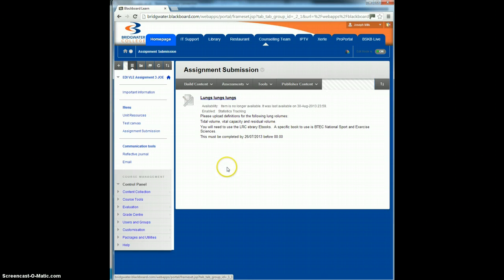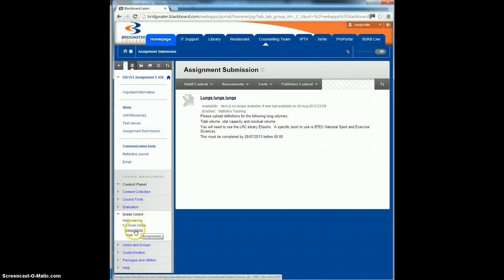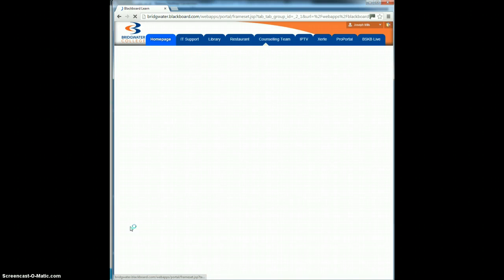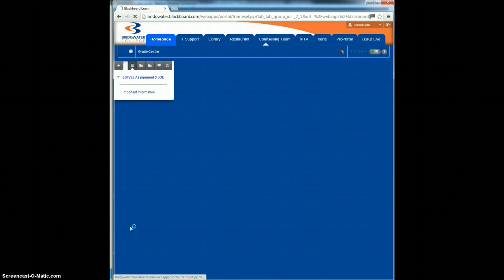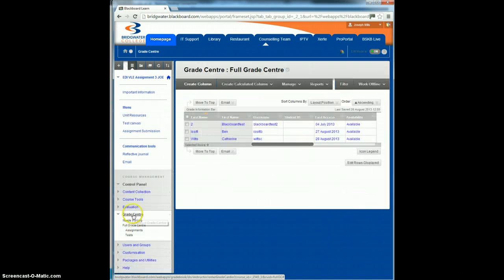If we first of all go into the grade center, we'll look at the full grade center first of all. Taking a bit of time to come up. Okay, you can see that I've had 3 people currently use the tests and the assignments available.